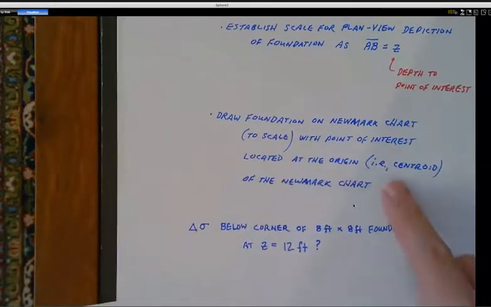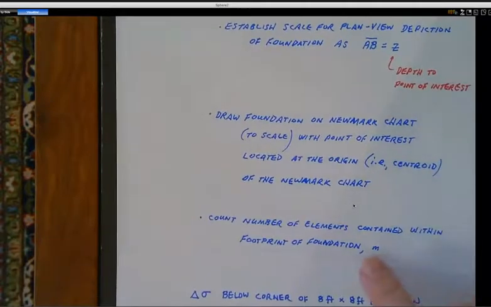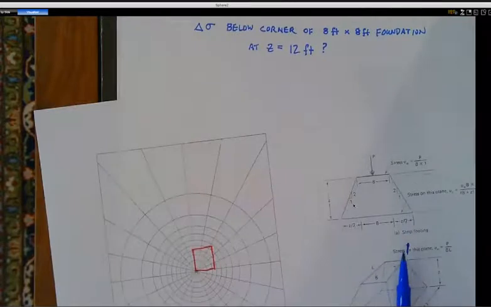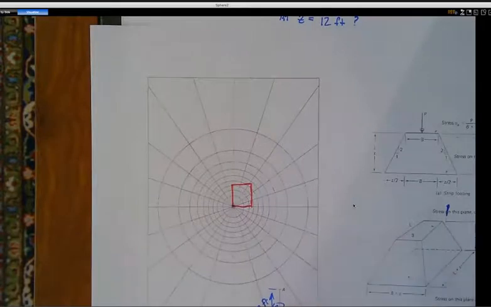We've drawn the foundation now. Next up, we have to count the number of elements contained within this. And this truly is a pretty simple thing. You just count it out. And I have found for myself that using 0.1 for a precision works quite well, because it's easy to keep adding to it. I'd say from a precision standpoint, it's probably closer to about 1/4 of an element that you have capacity to track. But then you get into too many decimal places floating around, and I find it just a little bit easier with the other.